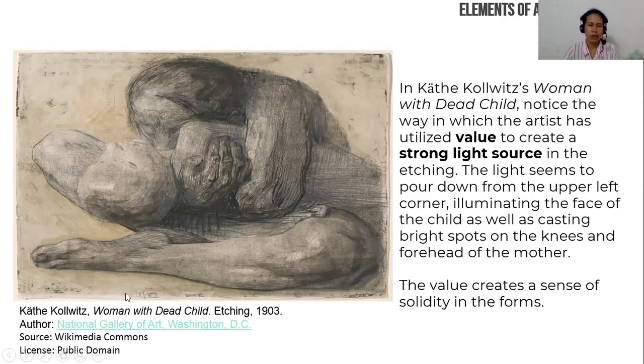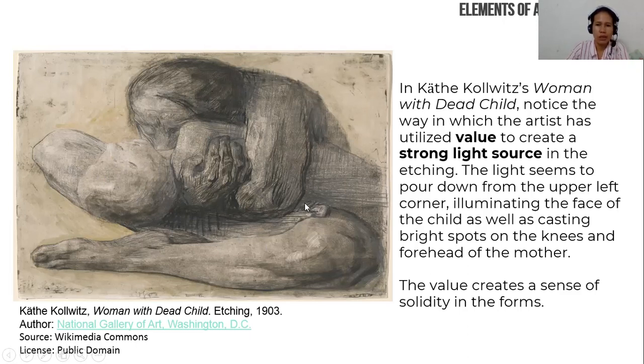Makikita natin dito, if we are going to analyze first the painting, no, let us talk about the story behind later on. So makikita natin dito yung value, the strong light source in this particular work. So nasan yung light source? Galing dito sa side na to, at the left side, na tumatama dito sa maputla na mukha kasi nga patay na tong bata na to, parang ganon ang nais i-depict nitong artwork. And then the grieving mother, no, na nasa kanyang side naman yung dark color at dito sa ilalim na to na nagpapakita ng emotion na gustong ipabatid ng artwork na ito.